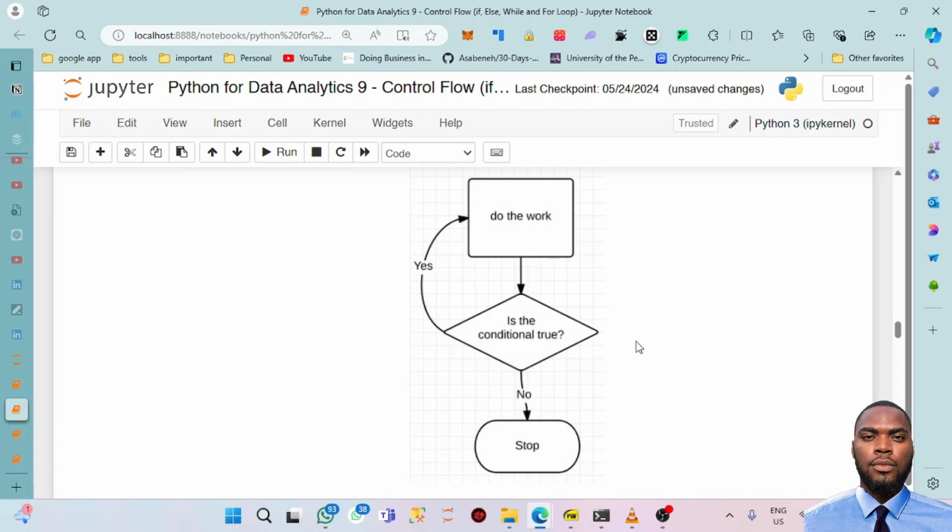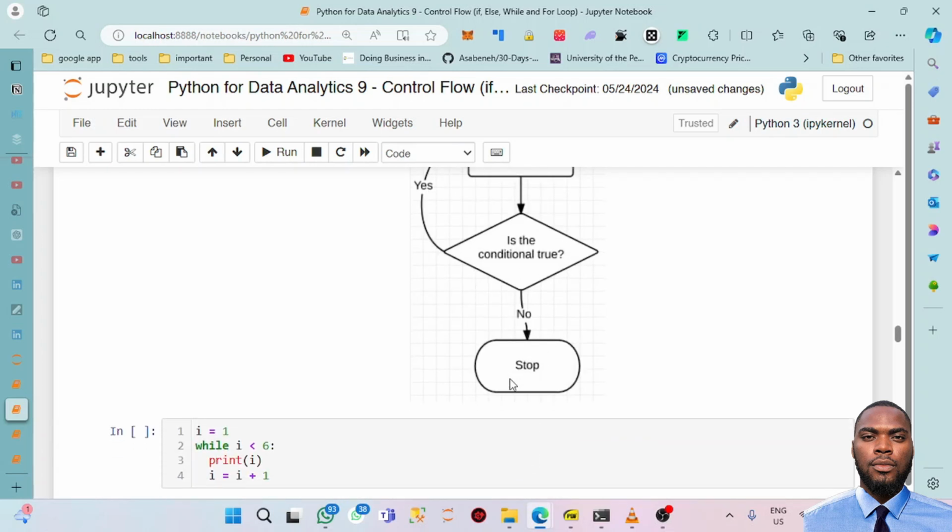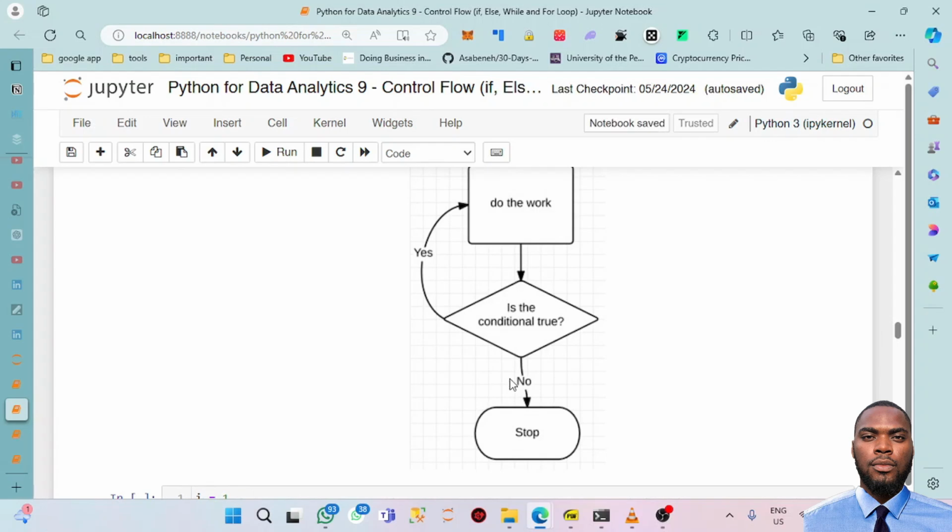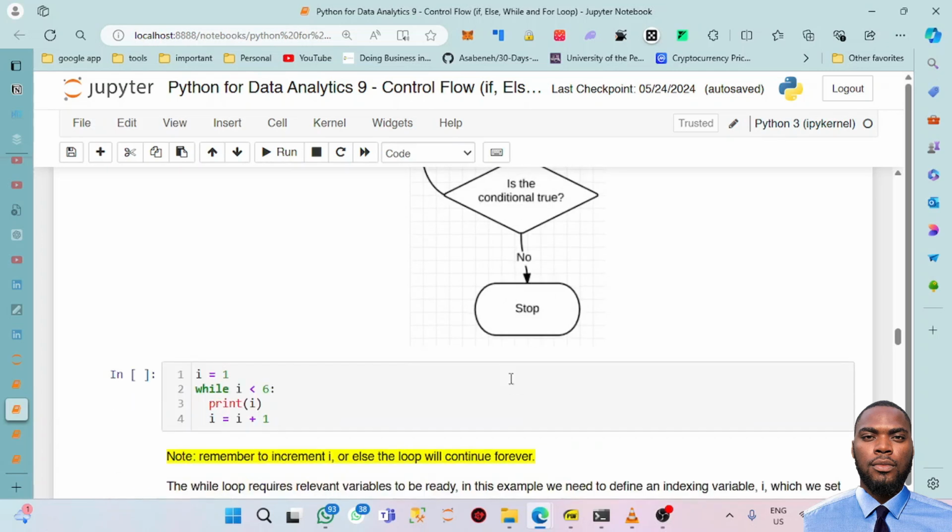Look at this flow chart. So this is a condition. This is the action or the statement that is going to be executed. So first thing, it checks the condition. Is this condition true? Yes, it is true. It does the particular work or it executes that particular code. Then it goes again and checks, is this condition still true? It does that until this condition becomes false. Then it stops running, okay, and breaks out of that loop. So in this scenario, if you create a condition that will never be false, your loop will keep going until your machine goes off or it runs out of RAM and storage, okay?